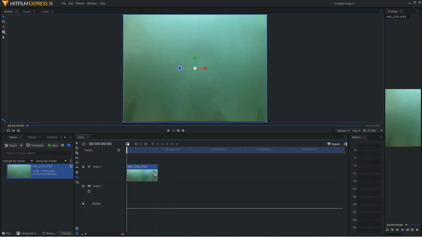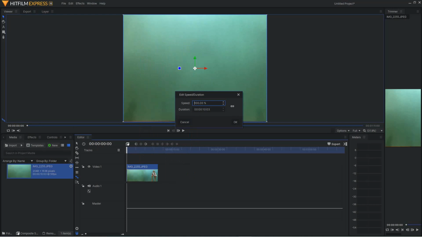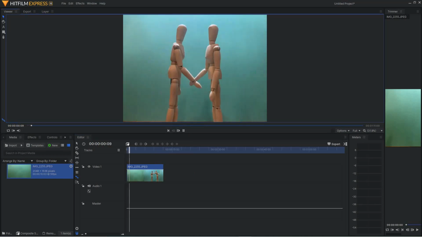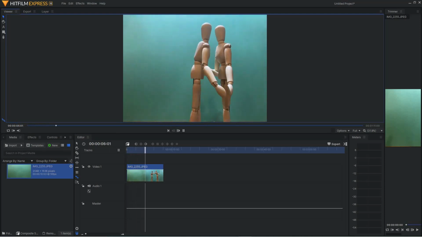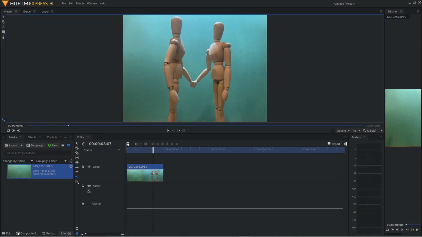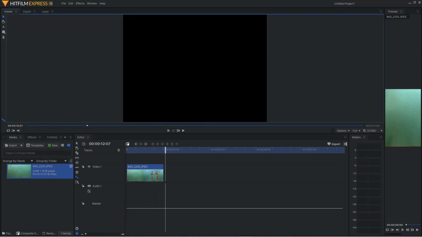Now another way to do it is just to right click on the clip itself. So we're in video 1. Right click on it. Go up to speed duration. Okay. Here you can drop that down. If you want it to play longer, have a longer duration, it wouldn't play at 100% speed, right? You play it at, let's say, 85% speed. Now that moves it up to 12 seconds. Okay, you can see now it's playing a little bit slower, but it's still a pretty good pace. Okay, that's about 12 seconds, 1 frame.